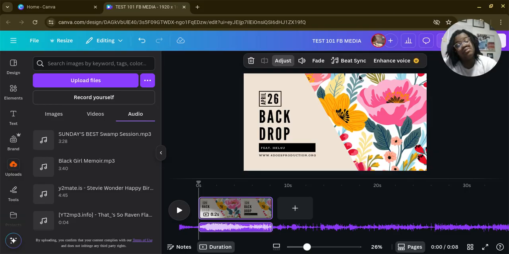Beat sync is sometimes very difficult because sometimes it will adjust the beat. It's like AI basically, but that can be talked to. But anyways, we're going to just talk about this first. So adjusting it. Let's say I want to get to 1 minute and 45 seconds, right? So I'm at 1 minute 40 seconds, 1 minute 42, 1 minute 43, 1 minute 45. 1 minute 45 is my timestamp that I want to touch.